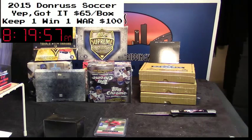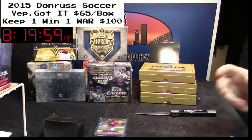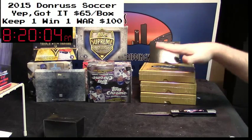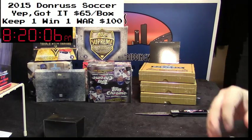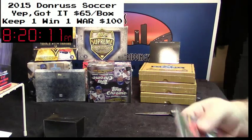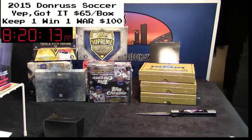That was actually better than I expected. That was better than I expected. Now there is a 1 in 3 chance of a Mookie Betts auto card. The sell sheet says there's 1 in every single one.